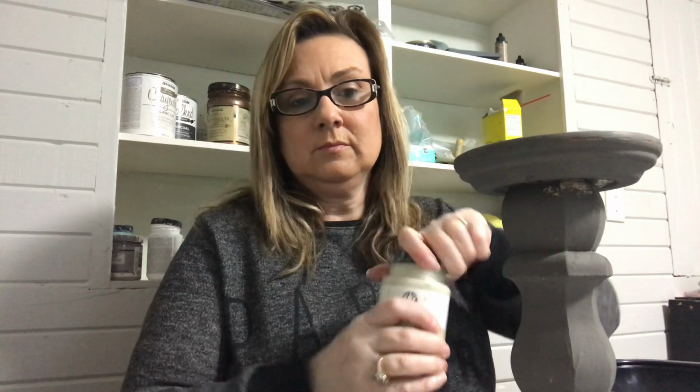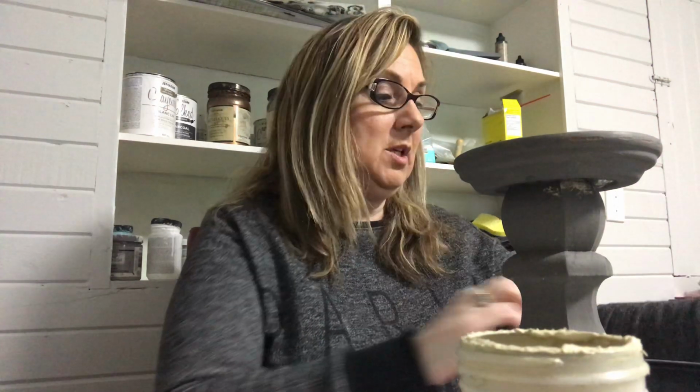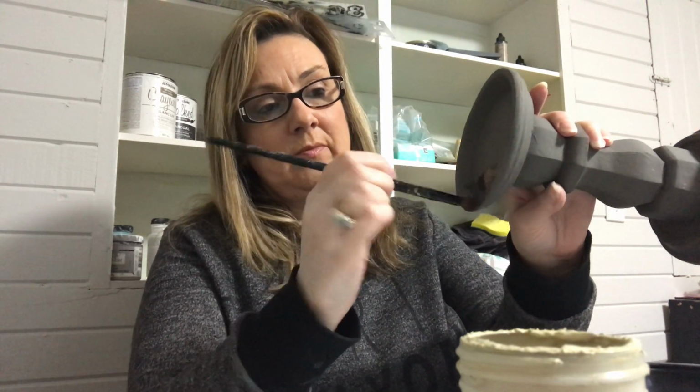So I need some brush for the paint, and an old brush for putting the medium on, because it's like a glue, it only lasts for so long and then you're going to have to throw the brush away. So squeeze some into your tray, and the thicker you put the medium on and the thicker you put your actual paint on, the more it will crack. The lighter you put it on, the small little amount, like this, spreading it out, it'll be smaller cracks.